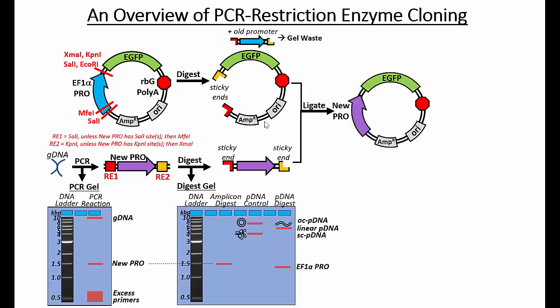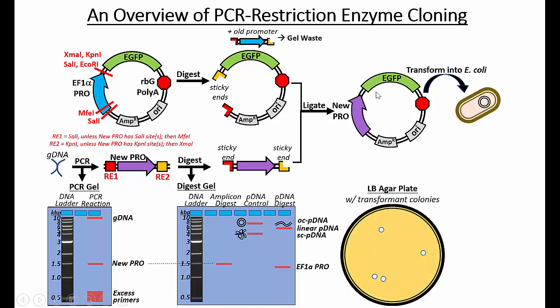Those hydrogen bonds will form, but they are transient. So I also add T4 DNA ligase, and what that does is it covalently bonds these strands to each other. So these strands to those strands, for example, to give me a nice covalent linkage that's permanent. And that will give me my final plasmid right here. And that's all facilitated by these sticky ends here. Alright, but then honestly, that's a low yield process. You only get a few of these plasmids in each reaction.